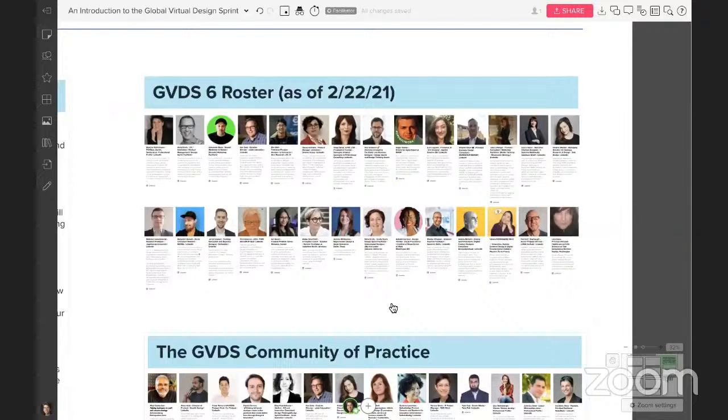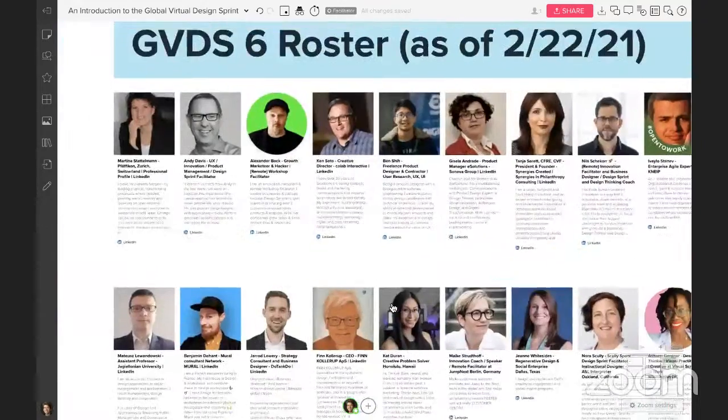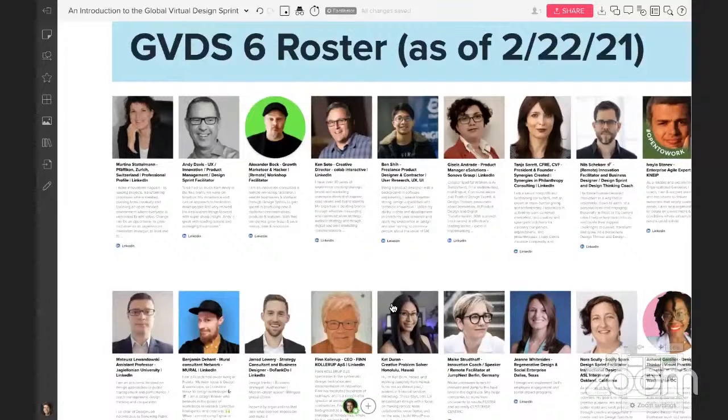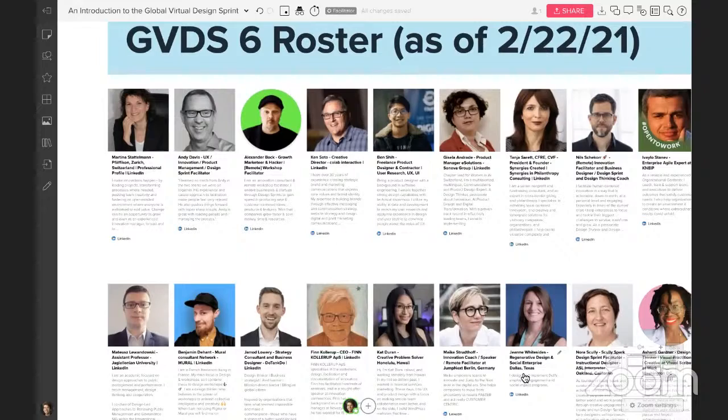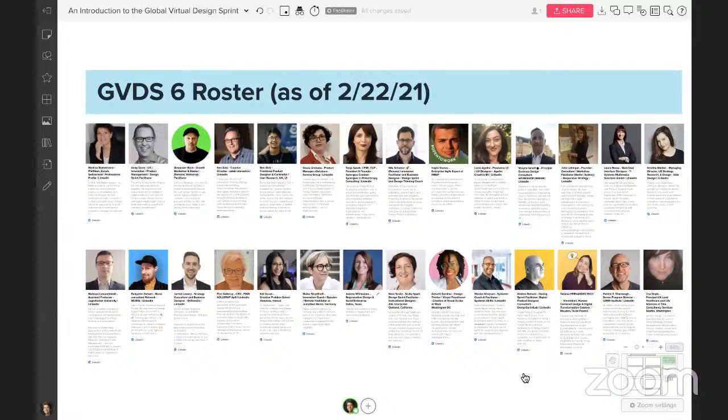This will give you an idea of who does come here. And like I mentioned before, there's designers, facilitators, researchers, but there's a lot of business owners, small business owners. There are product managers that come, innovation coaches, and it spans the gamut. What we tend to do is group people into teams of 5 to 7 people to work on different challenges that these teams pick. I'm just giving you a sampling of the wide range of people that are here, to give you an example of the depth and breadth of the audience that we serve.